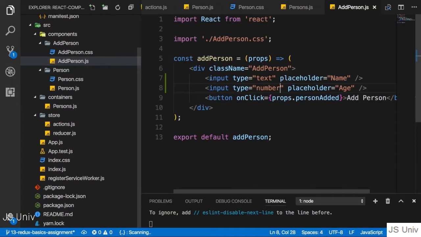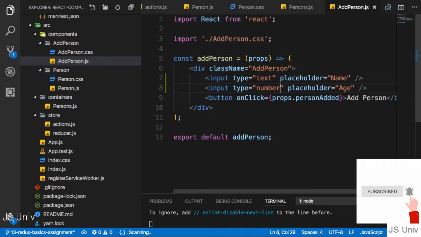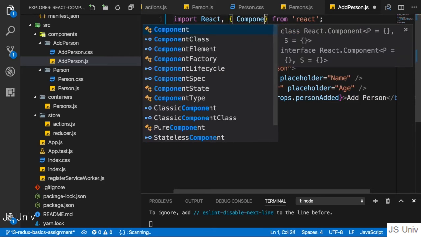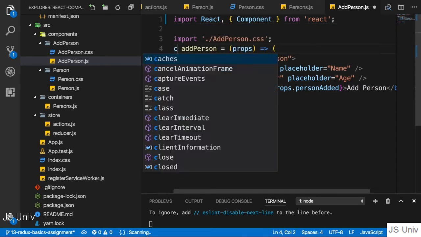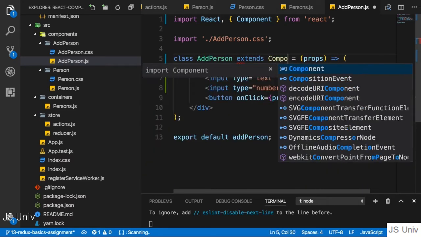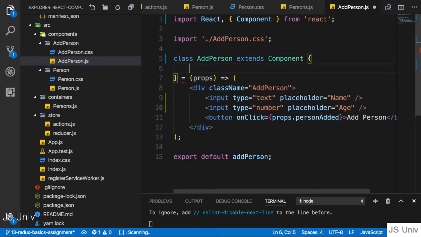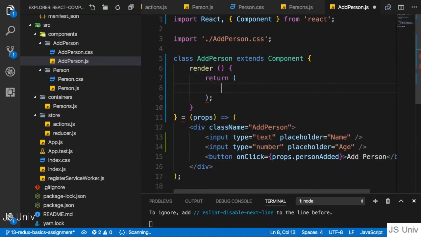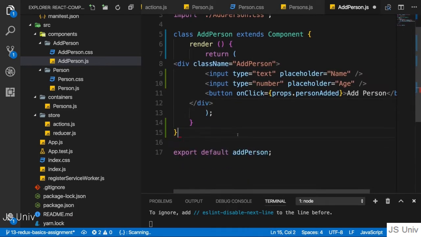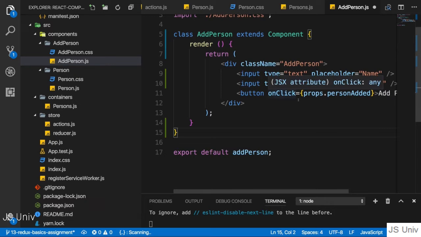Now we can turn add person into a component using the class keyword to manage the state of these inputs. Let's simply do that. Alternatively, you could of course implement the use state hook if you're using that version of React. I'll add component here to the import and turn this into a class AddPerson with a capital character, extends the component, and in the class body, we'll have the render method where we in the end return some JSX, and that is the JSX we used before. So I'll paste it in there, get rid of that part down there, and we're almost good to go.